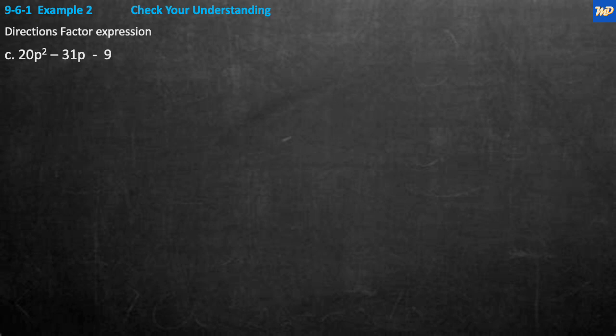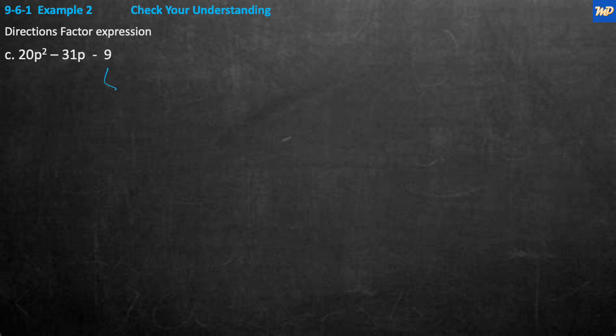Okay, now that you're back, let's take a look at it. First of all, we can see there's a lot of factors. 9 is going to have 9 and 1, and 3 and 3, and 20 is going to have a 1 and 20, a 2 and 10, and a 4 and a 5. So let's see if we can minimize some of this work by maybe guessing a little more correctly. But to start off, we're going to go ahead and do the typical thing I always do.